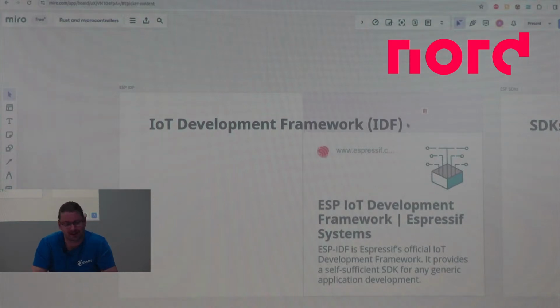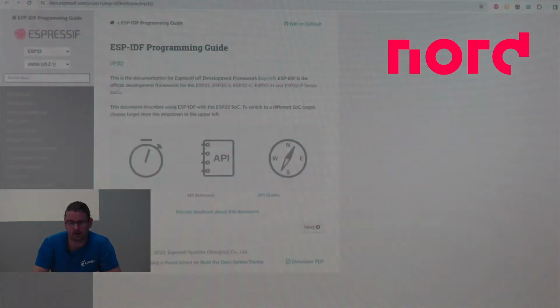If we are going into the home page, that's the general guide for the development framework.